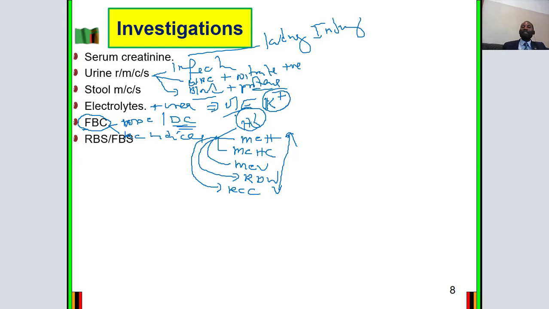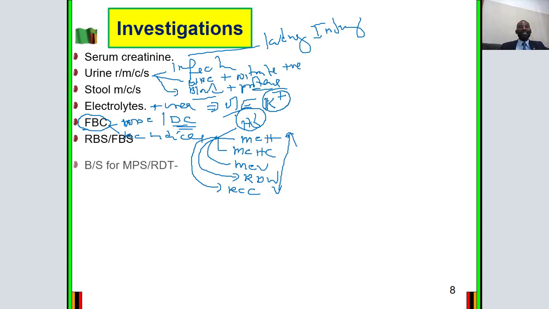What of in the situation of fasting blood sugar? Fasting blood sugar is 3.5 to 5.5 millimoles per liter. The units I'm using are millimoles per liter. So from 5.6 to 6.9, that is pre-diabetic. And above 7 millimoles per liter in fasting blood sugar, that's marked hyperglycemia, which may be suggestive of diabetes mellitus, by combining with the clinical features. So I hope you are now getting why we are investigating random blood sugar and fasting blood sugar.